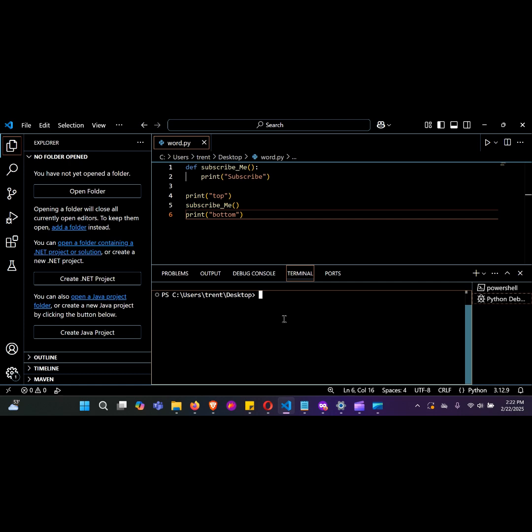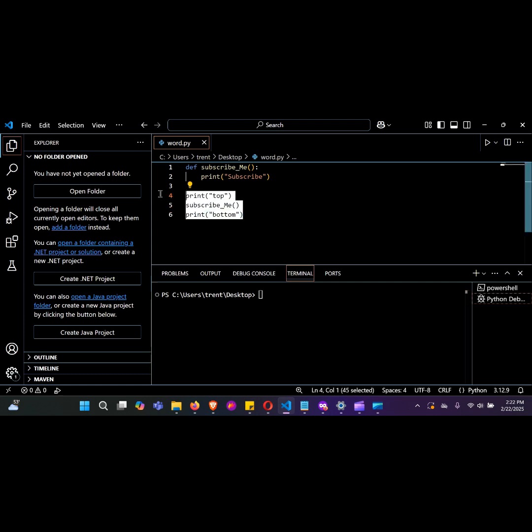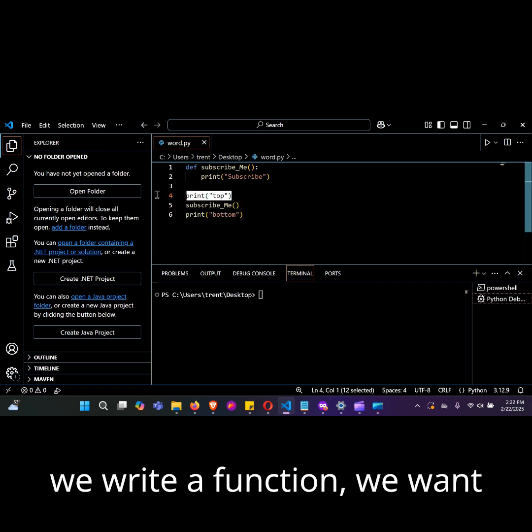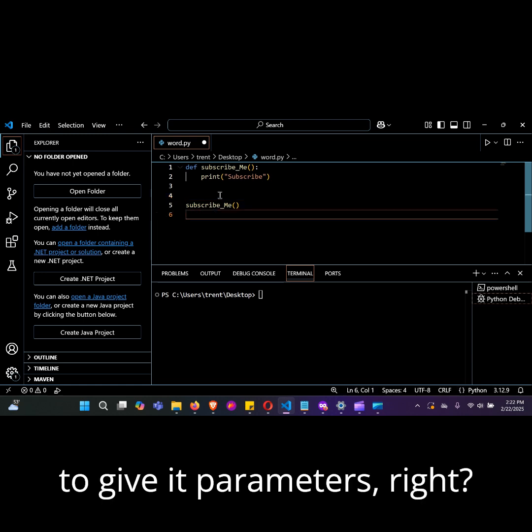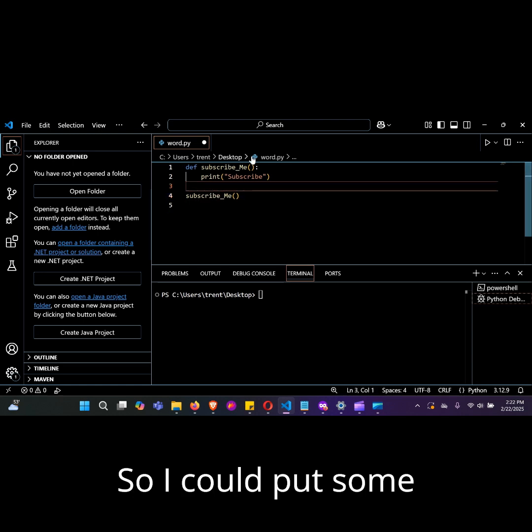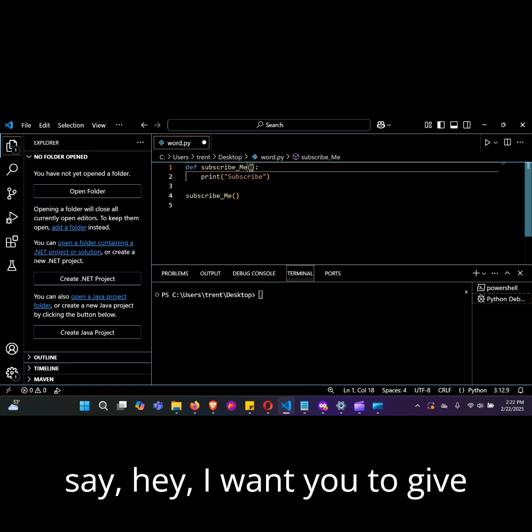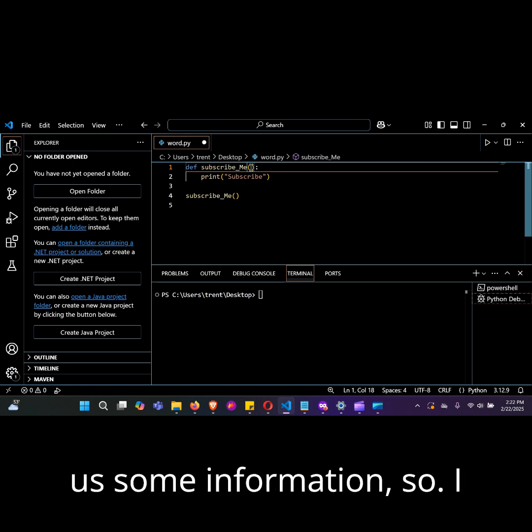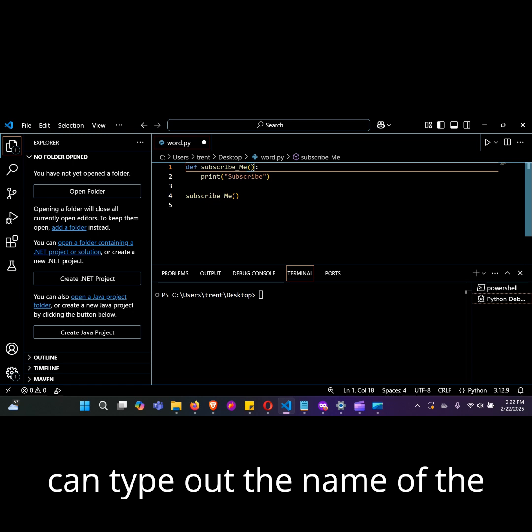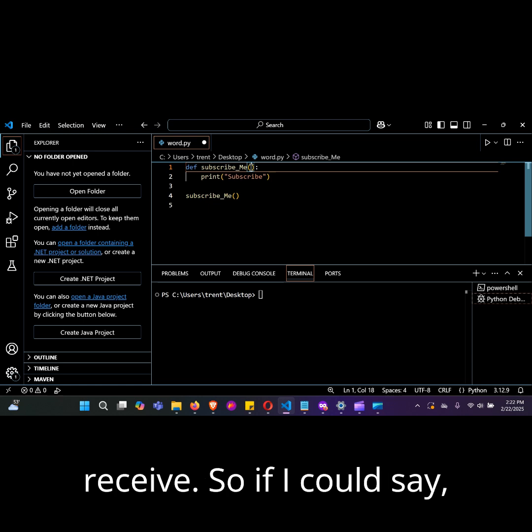Okay. So when we write a function, we want to give it parameters, right? So I could put some parameters in here. I could say, hey, I want you to give us some information. So I can type out the name of the parameter that I want to receive.